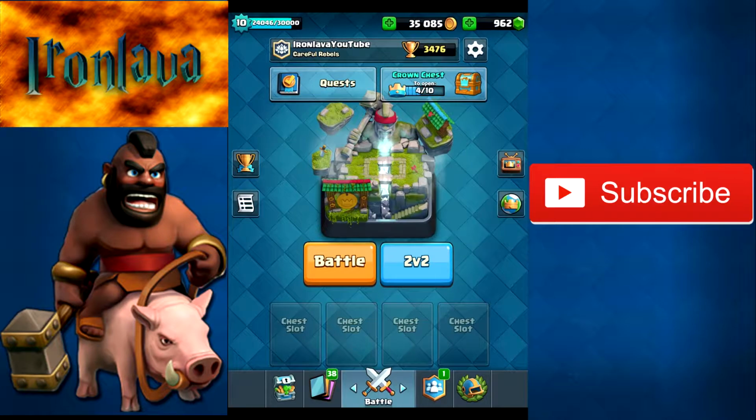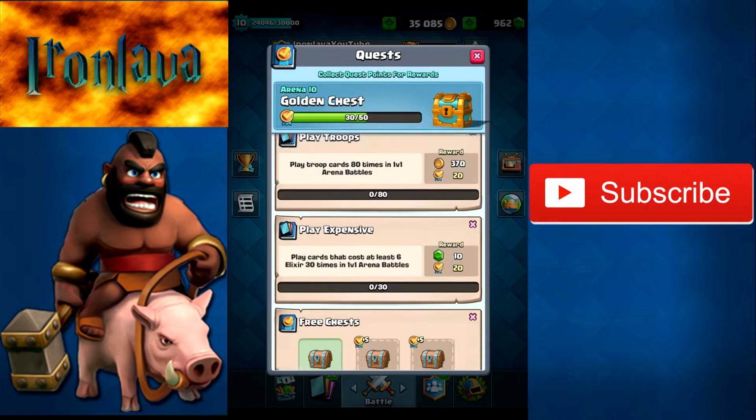So the game started off with literally just the battle mode. Now we've got 2v2, we've got touchdown mode. We've got some new stuff coming to the game here. We got all these quests we got to do.